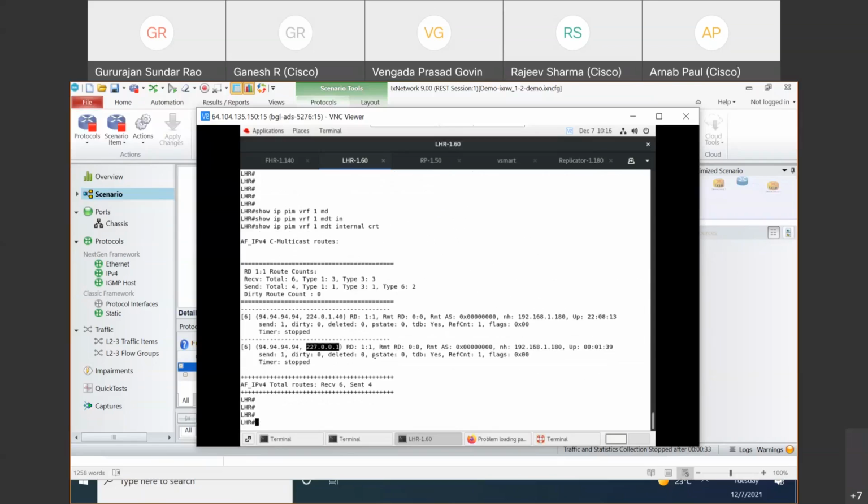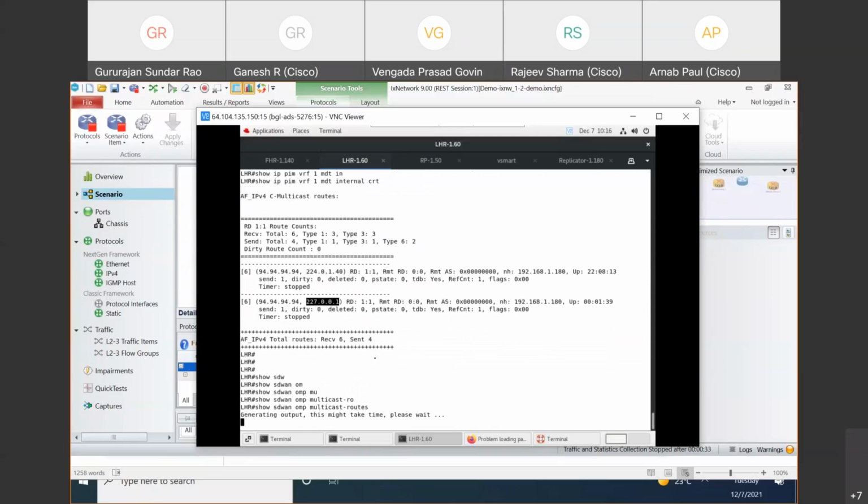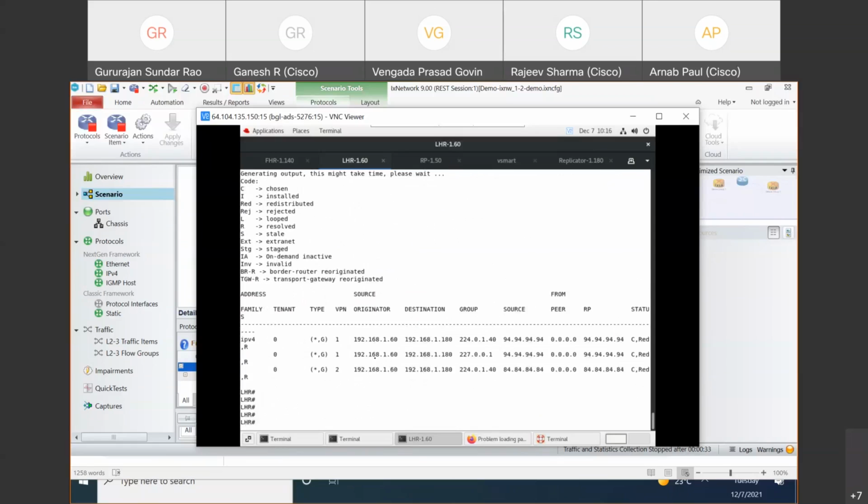Also, we can check the OMP routes. There you go. For this star comma G 227.0.0.1, my source is the LHR device and the destination will be the replicator. So let us go to the replicator now.